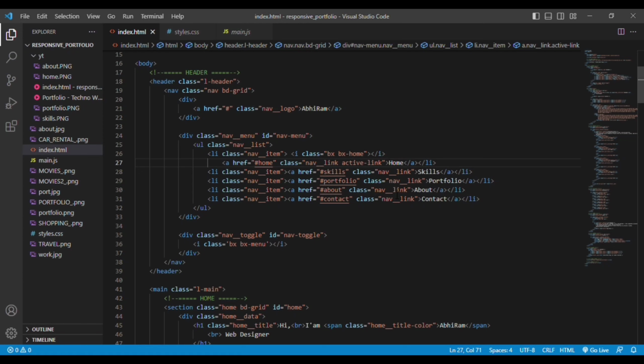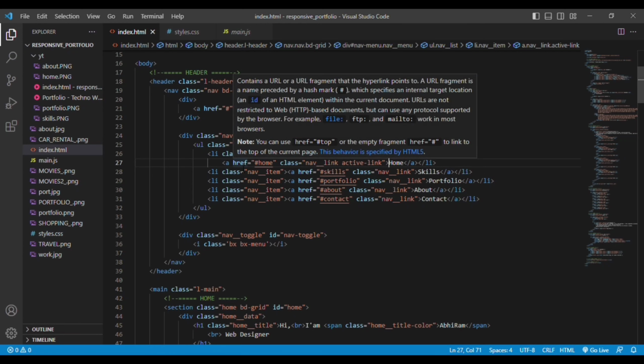So here we are using an unordered list for the nav list, then list items, and we are adding another box icon which is the home icon. Here we are adding an anchor tag with a reference. This reference is used for moving from one section to another section.